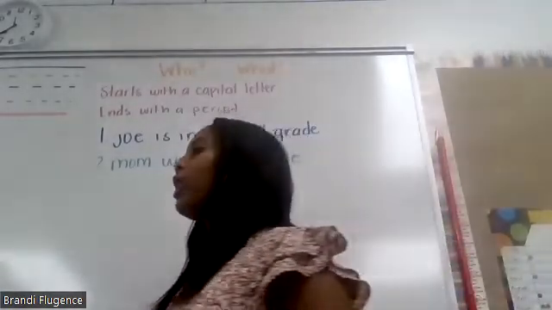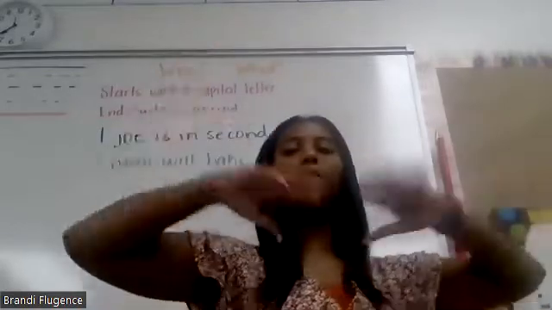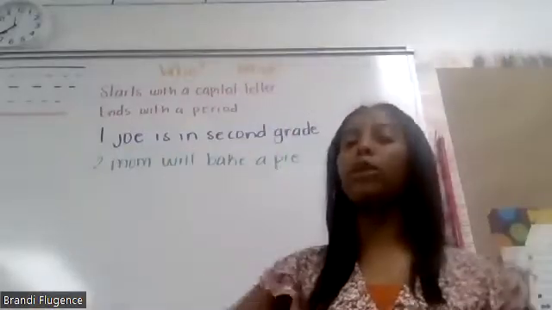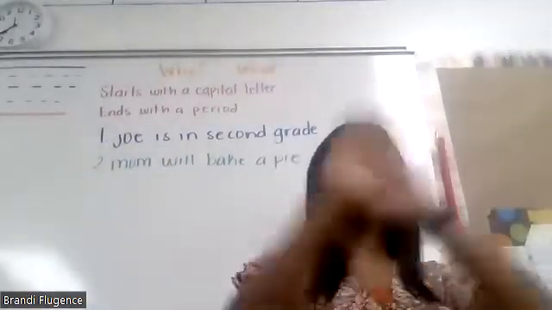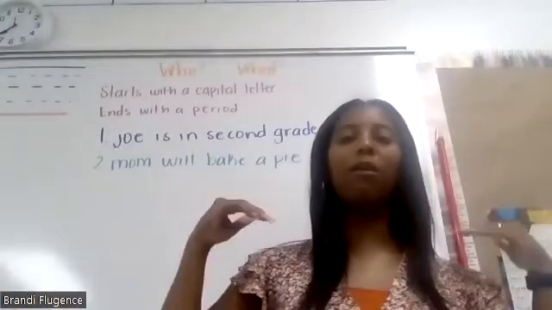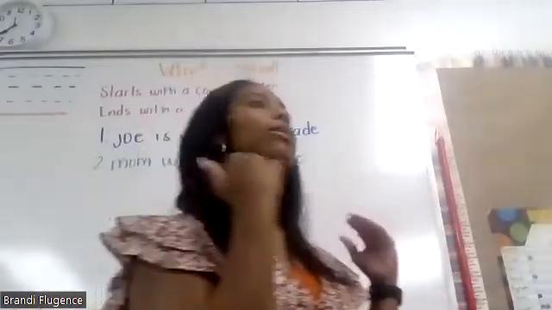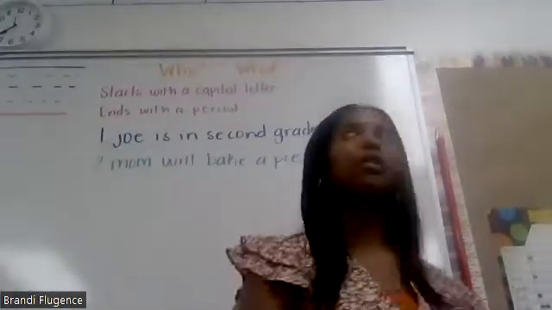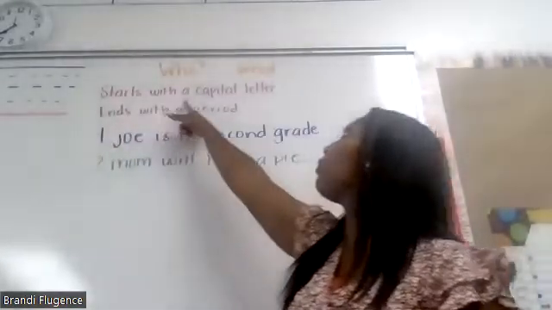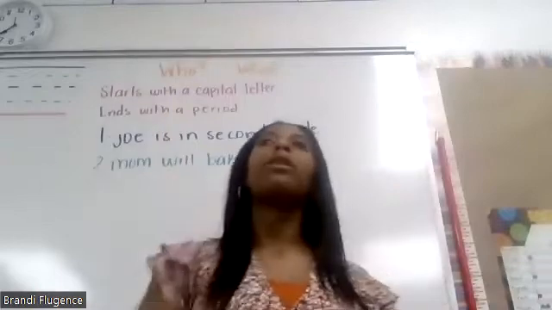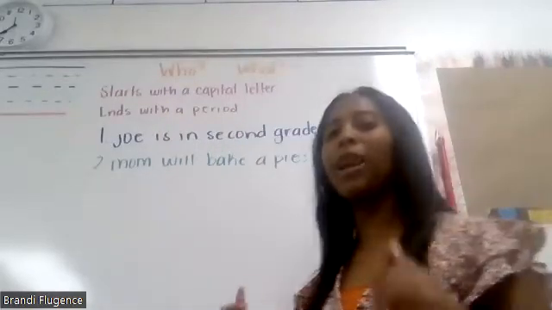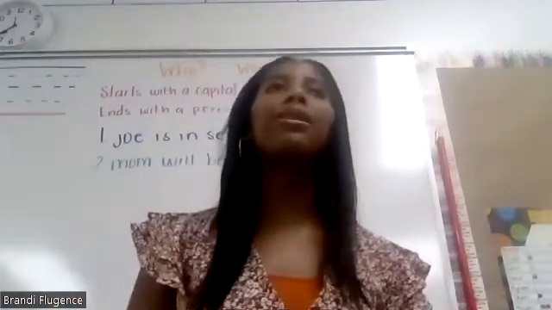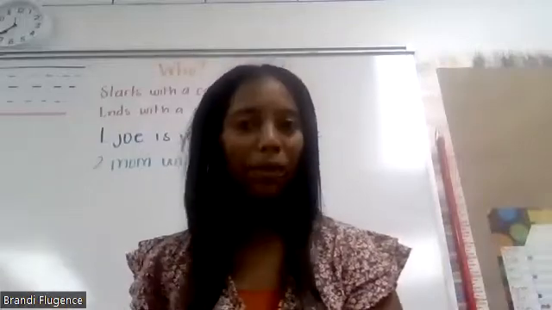So the first two rules that we will practice this week are the basic rules for every single sentence we write, right? This is something we should know, hands down, because I always said it, especially a lot last year. We talked about how our sentence should begin and how our sentence should end. First rule is that every sentence will start with a capital letter. Capital means the big letter, right? If I have a large A and a little a, I will start my sentence with the large A, the capital A.